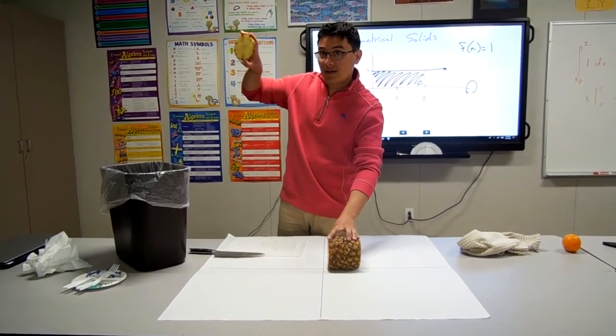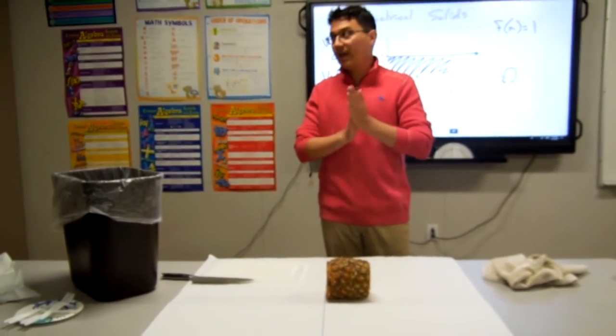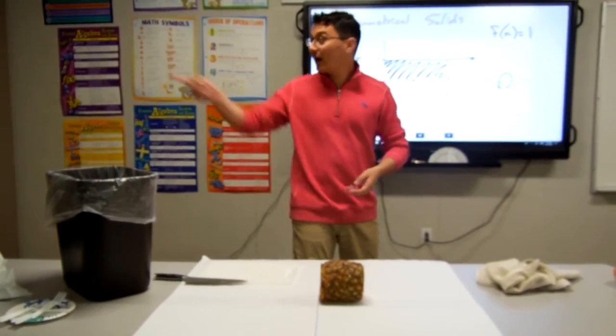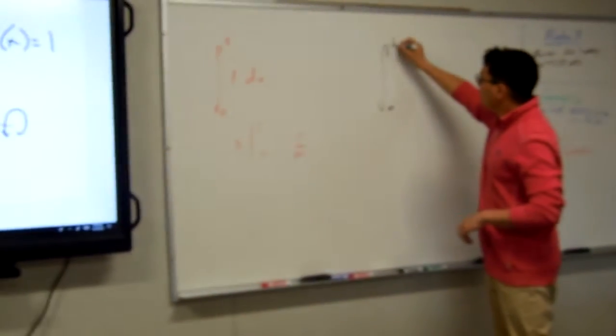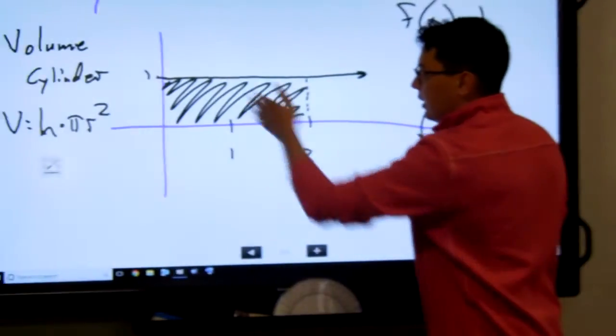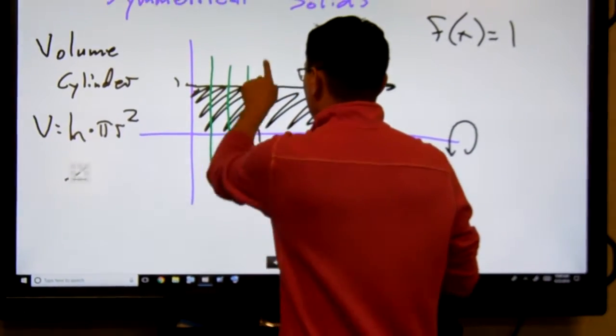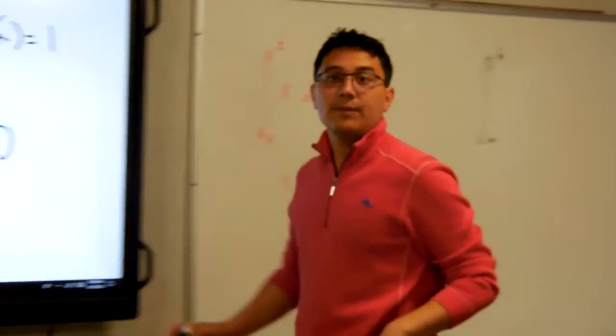So what we have here, we have our cylinder, right? So what we're going to be doing is we're going to be taking our cylinder and we're going to slice it into a bunch of circles, which we can find the area of. And we're going to add all of those together and it turns into a definite integral. And we are able to find the volume of a three-dimensional object given only two dimensions worth of information.